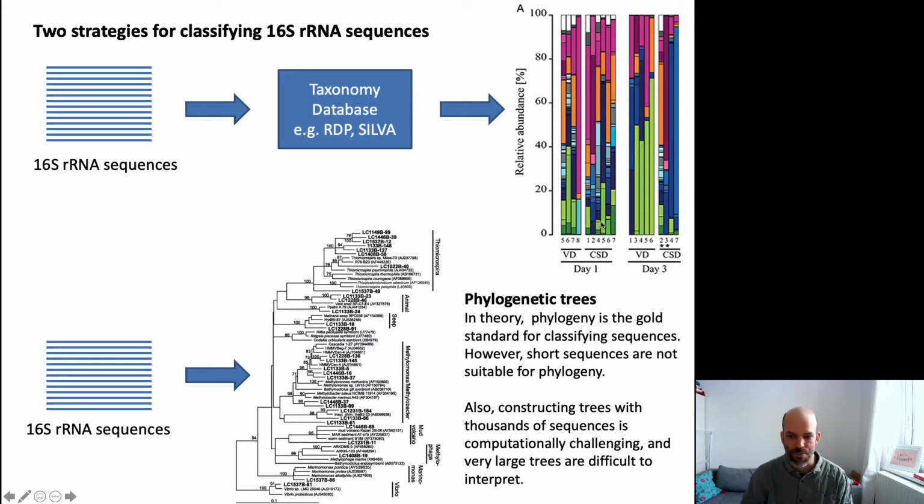And there are two different strategies for generating these charts of bacterial taxonomy. One is you compare your environmental sequences to some sort of database. And this is exactly what we did with the BLAST activity that we did last week. You took your mystery sequence, you compared it to the NCBI non-redundant database, you got a result, and you could infer a taxonomy of your sequence, or you could not infer a taxonomy, which is also a result.